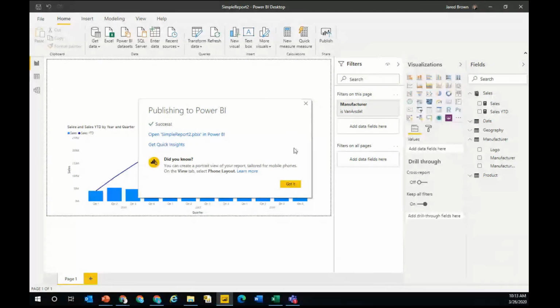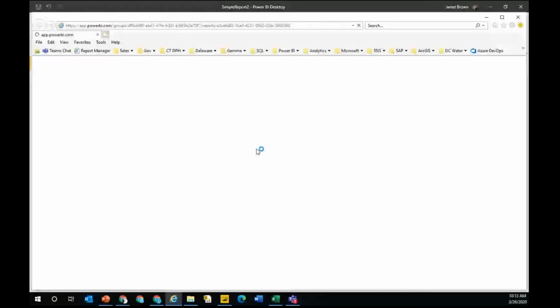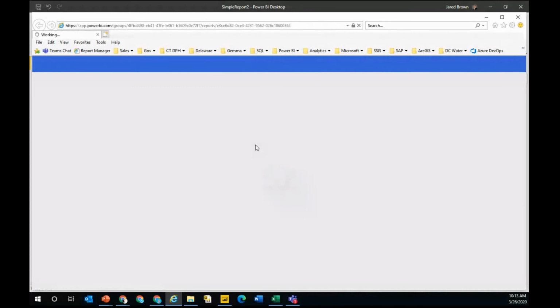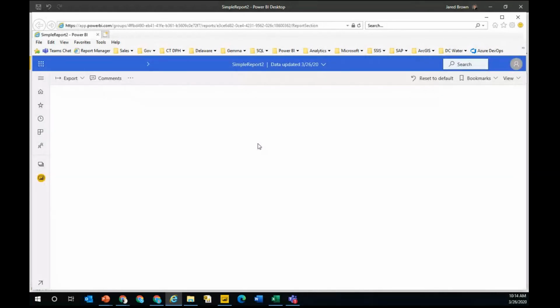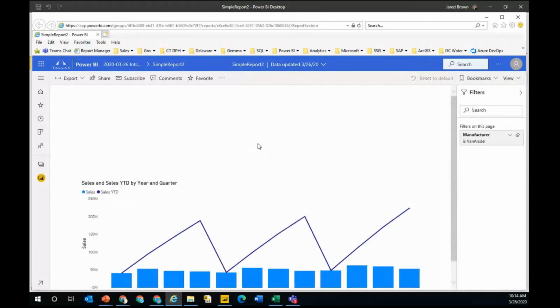Okay. All right, so this is published. Now we can just go there to the Power BI service, and I could have also navigated there through the other window I had open, but here's our report. So just exactly like we expected to see it. A couple of different things that we could do here. We saw comments before. You also have the option to subscribe, so I could get emails with this picture every time the data is refreshed.